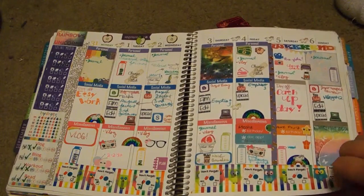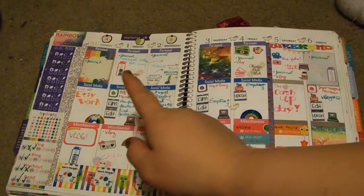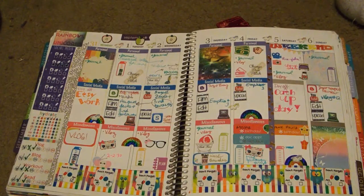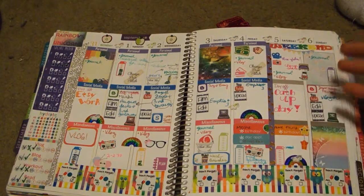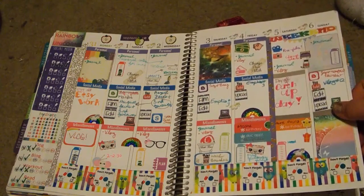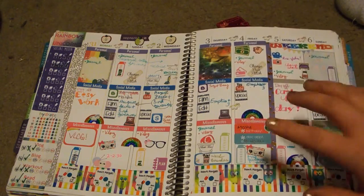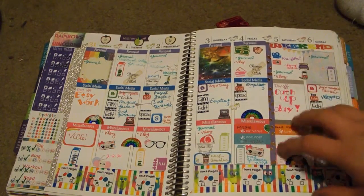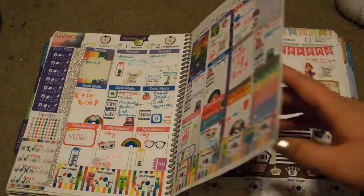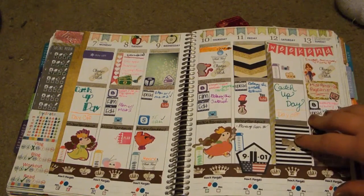And then this was my rainbow spread. I did it differently than other people, because other people did it like, you know, red, orange, yellow, green, blue, violet. Except I didn't think to do it like that. I was like, okay, I'm just going to slap a bunch of colors down and call it good. And I'm going to redo it. I'm going to do another one. I did like this spread, because I was finally starting to hit a groove where I was learning to kind of do it. And this was my Miss America Week spread.